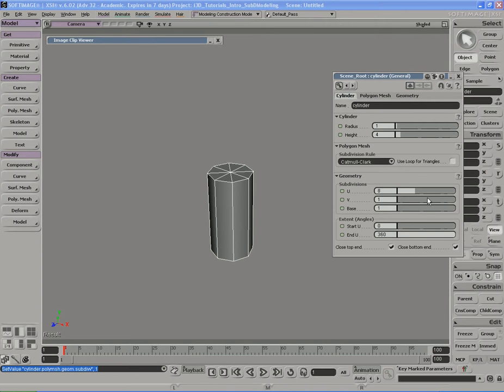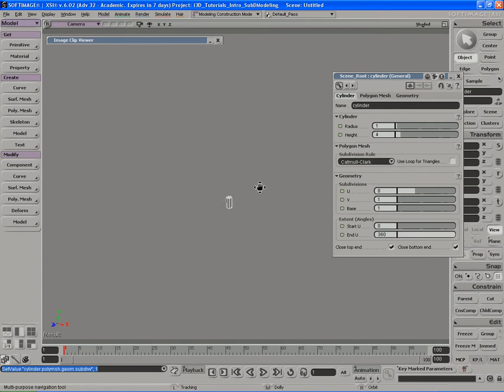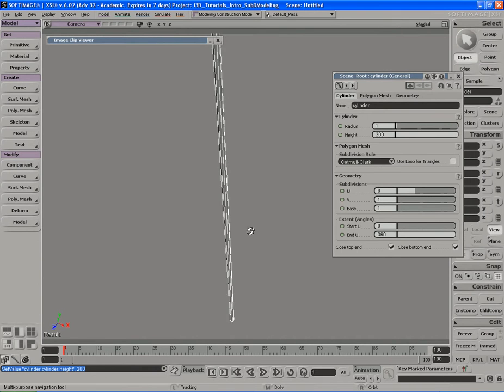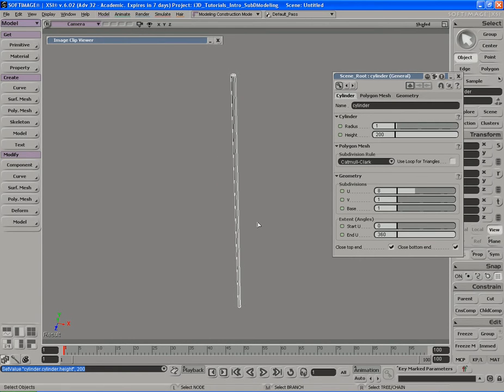The next thing we have to do is control the height of this cylinder. So right now the height is set to 4 units, but we're going to need something that's a lot longer than that because this is going to be a long piece of rope. So let's crank this all the way up, and the most the slider goes to is 50. Well, let's go higher than that. Let's try something like 200. And if we look down and then look up, we can see it's pretty long. Will it be long enough to do what we're trying to do? Maybe. Let's just go ahead and do that.